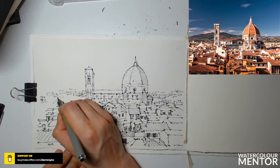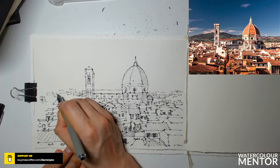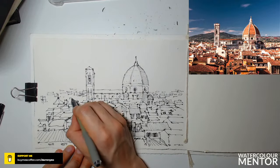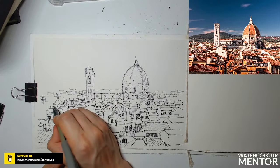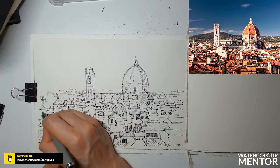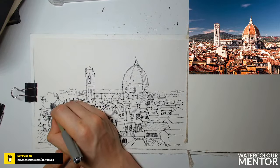I don't know what this is. It looks really interesting. It looks like a triangular shape, like a dome, and there's another bit there. I don't know what that is. You know, there's so many shapes in here. There's squares, rectangles, all kinds of things. You might get another triangular shape here coming down. You can zoom into the reference picture and try to draw it all in, but I wouldn't recommend it.